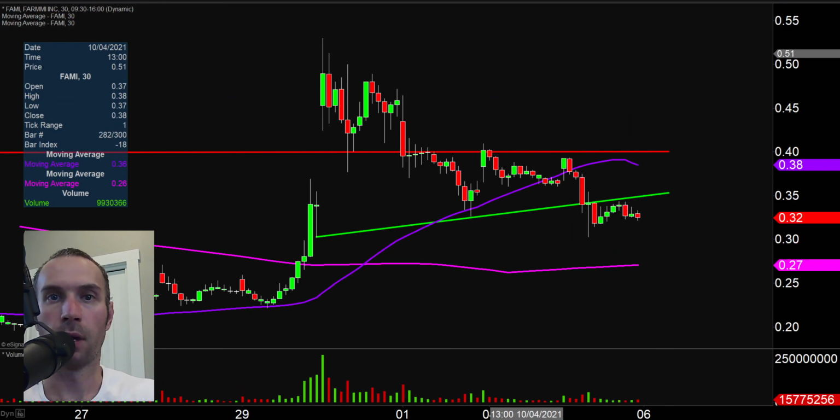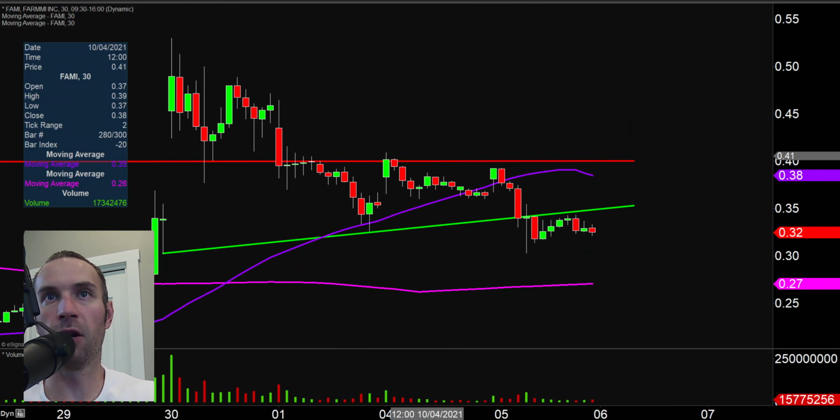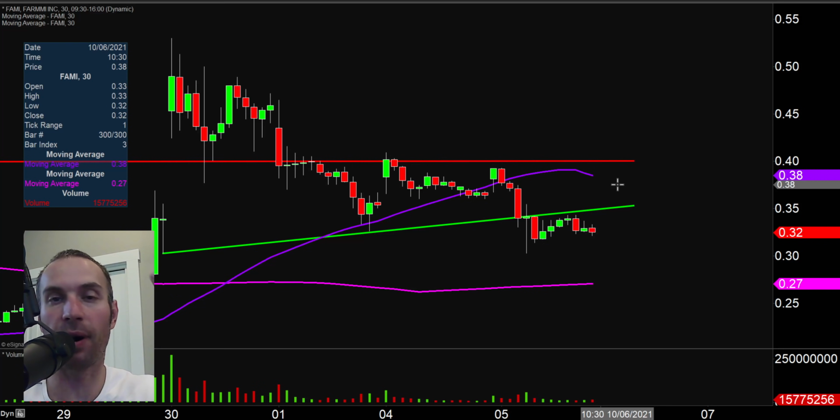And again, not necessarily can the price break above it, but can the price actually stay above it after getting up through it. Next one here, ticker symbol FAMI, and a rough day on it. And this will mean a little bit more to those that watched the past videos. But a classic example, once again, of the power of technical analysis. And there's a rule in charts that states when levels of support are broken and closed below, they tend to act as resistance.